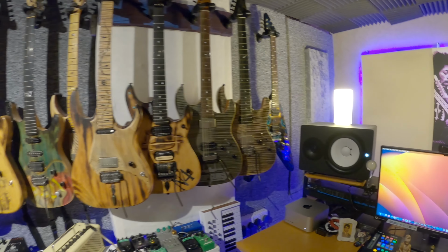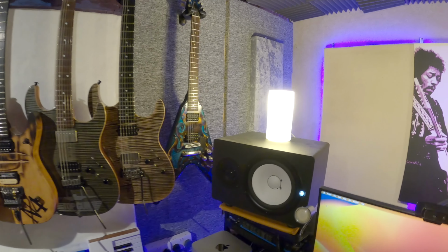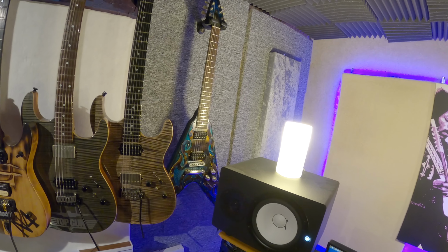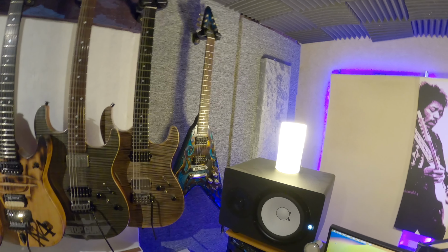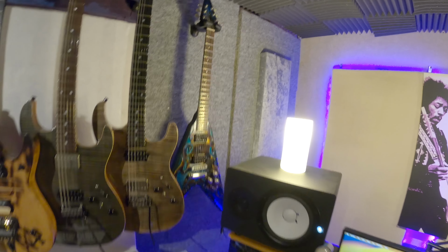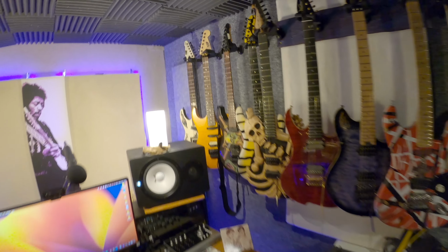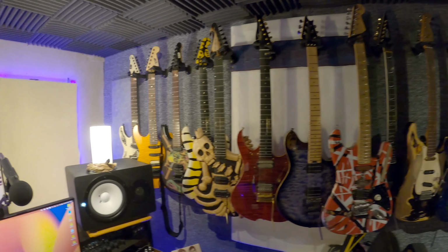They're the ones that I use pretty much every day. My Flying V there, which my very good friend Dan Lovett Horn had given to me. I did a guitar swap with him, and I love that guitar. So cool that it's in here, and I can just pick it off the wall whenever I want and play it. And on the other side, I've got some ESP guitars over there.